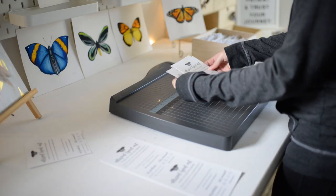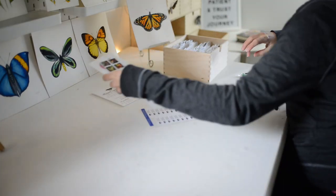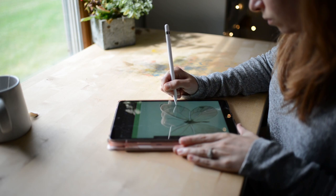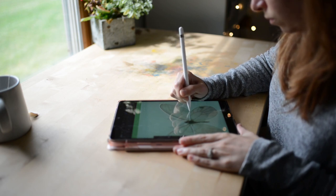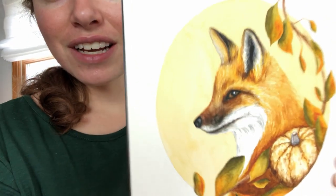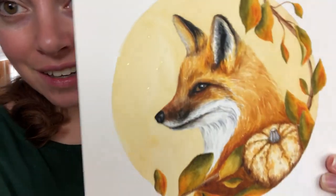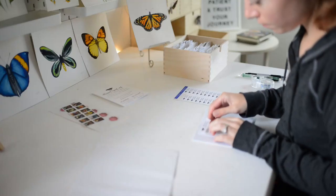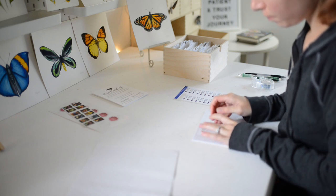Today I'll be packing sticker orders from my Etsy and my web shop. Also this week we'll finalize the tissue paper design from the last vlog, paint two paintings with watercolor, and pack more orders.